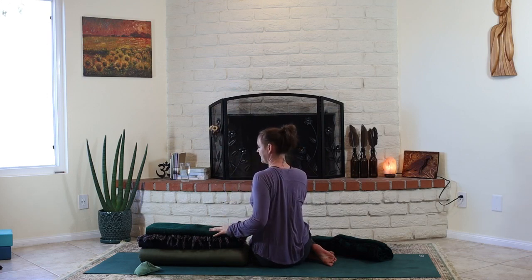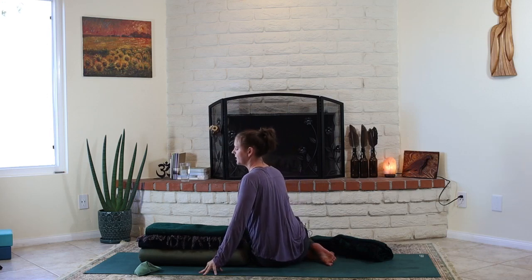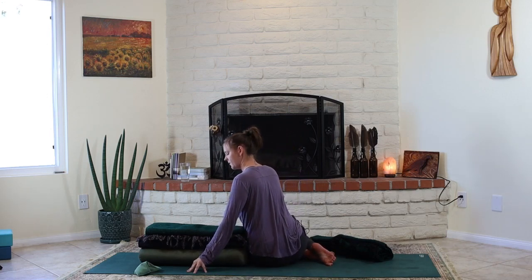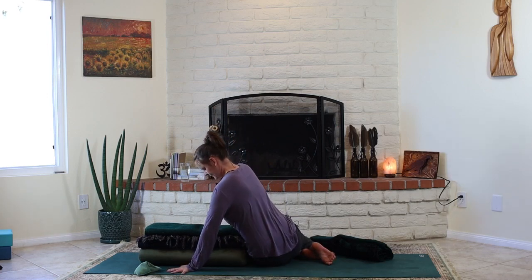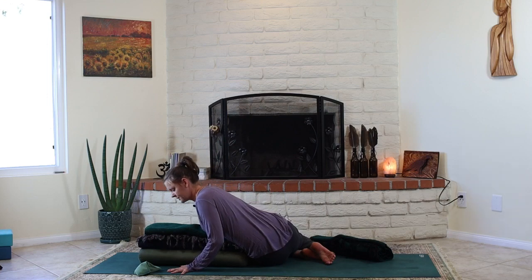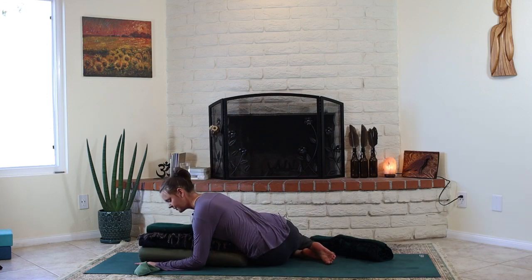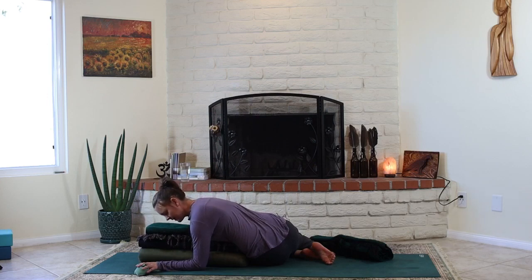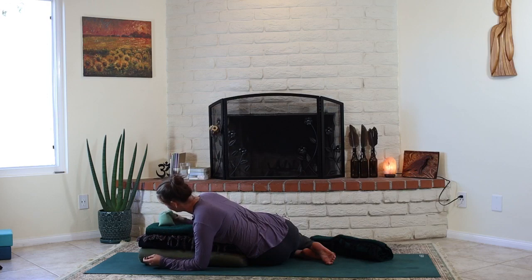Breathe vertical length from your pelvis all the way out through your skull. Turn your heart over your props and walk yourself forward. Lengthen your ribs away from your pelvis so you get nice and long there. Soften down onto your forearms. And then choose which cheek and if you want to cover the eye.